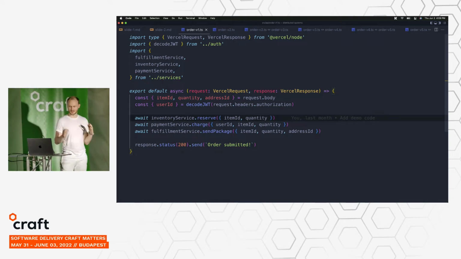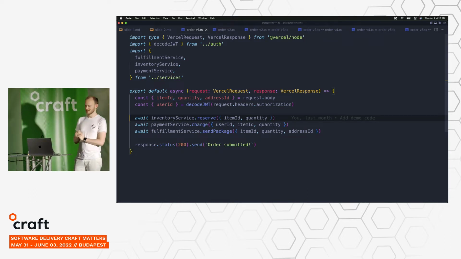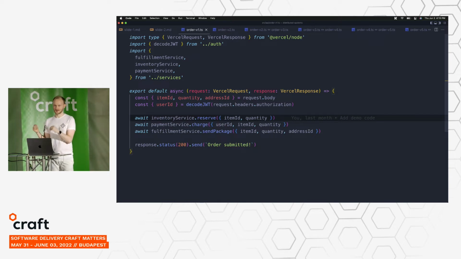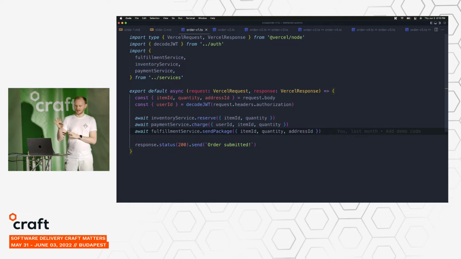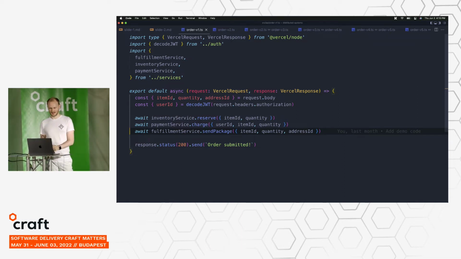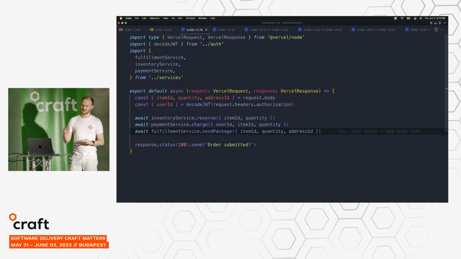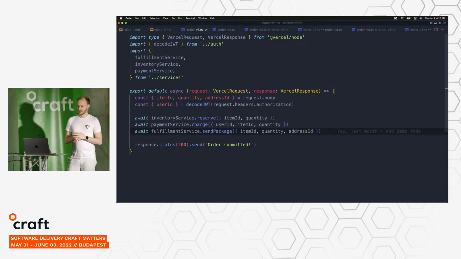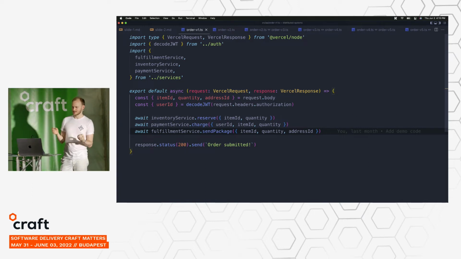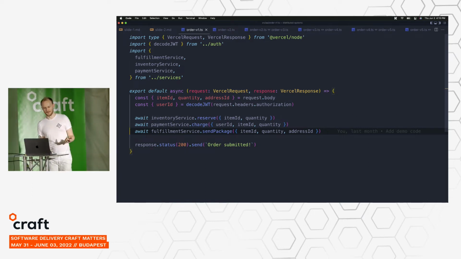And we have three steps to do in this imaginary backend system. First, we talk to the inventory service, and we reserve a quantity number of that item. And then we charge the user for it. And then we fulfill. We send the package to the user. This is a really simple function, and this is TypeScript. If anyone ever has questions on TypeScript specifically, feel free to shout out. So in the successful case, this works. The logic is fine, and we will send a 200 status HTTP response with this text.